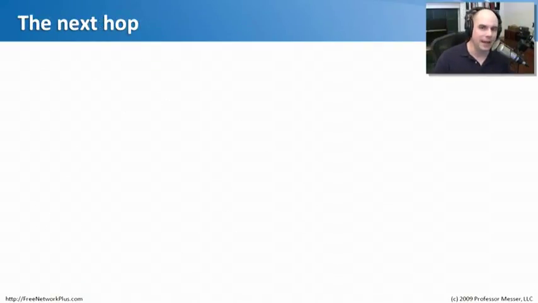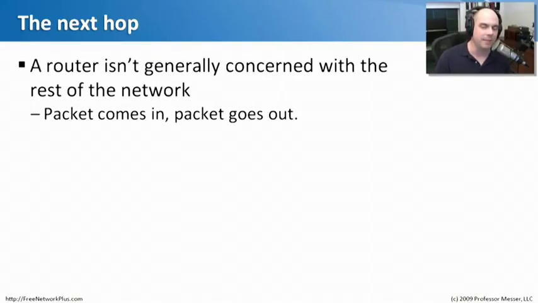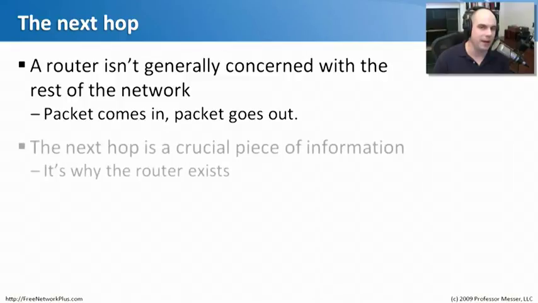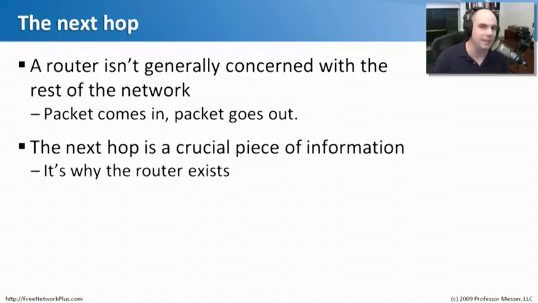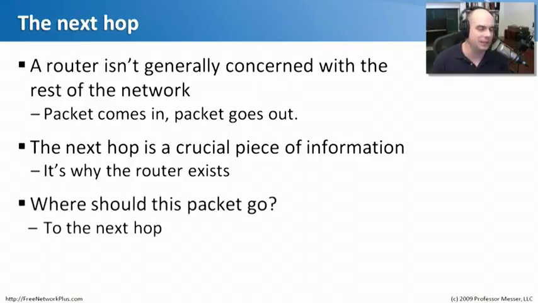Whenever you look at static routing and dynamic routing, you're going to see this term called the next hop. You need to define the next hop because your router really doesn't care about something that's on the other side of the network. The packet comes into the router, we do something with it, the packet goes out of the router. That's all it cares about. And so this idea of a next hop is a very important piece of information. Your router says, I need to look at where this is going. What's the next hop for this? And then it sends it on its way. That's the whole reason your router exists in this world.